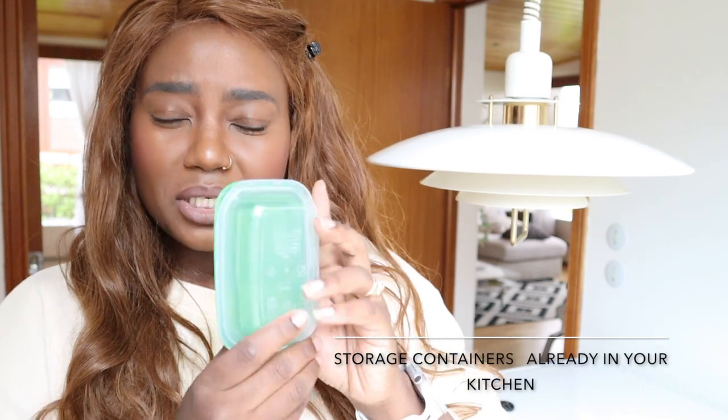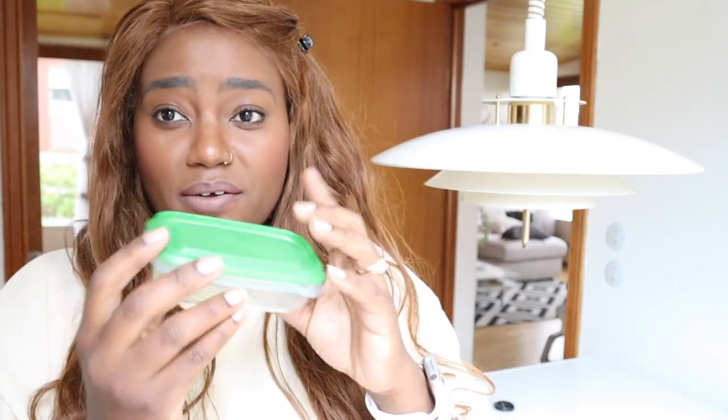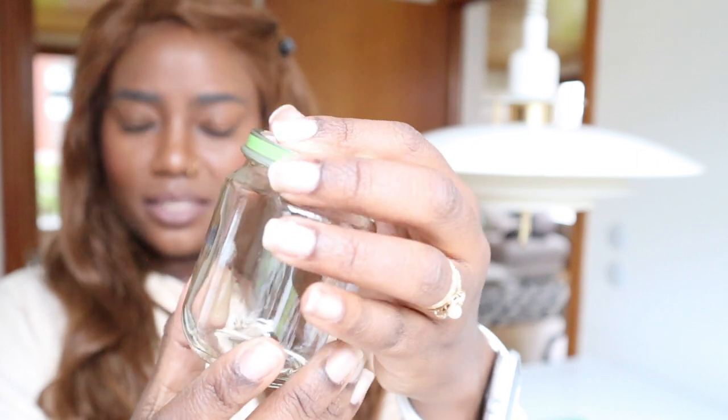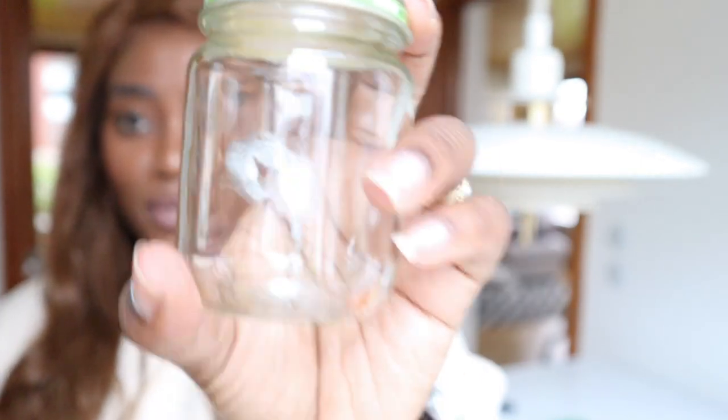If you already have storage containers in the kitchen, these very small sizes are very useful to store in your freezer. They've been very helpful — when the trays aren't enough, I cook a little more and use these small storage containers. When I buy food from the store, especially on the road, I'll buy foods that come in those containers. I wash them after use and reuse them — I can put sweet potato, vegetables, anything. I don't throw them away.